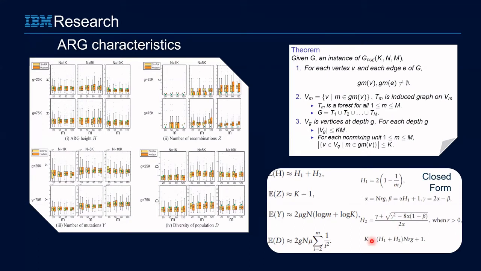Now again, if this line of research has intrigued you, there is a lot of space for you to contribute. For instance, there are evolutionary processes that modulate the ARG, like selection. There could be single loci, multiple loci under selection. They could interact, epistasis. And then under those circumstances, can you still escape the morass of simulations?